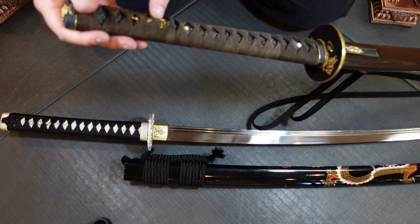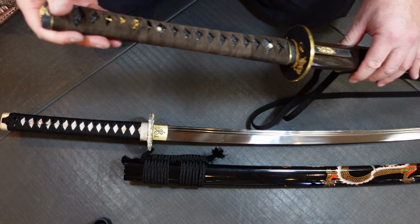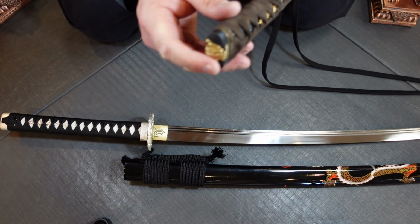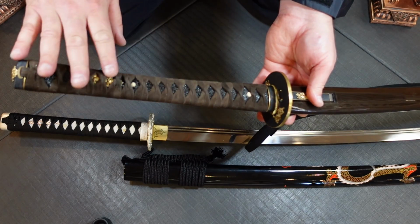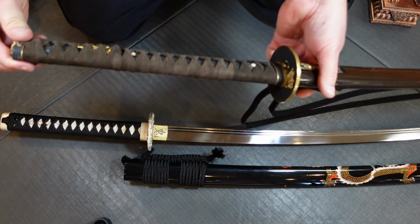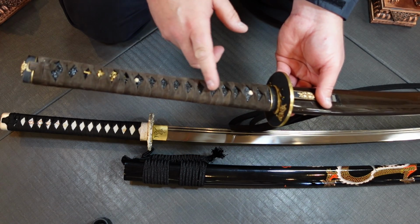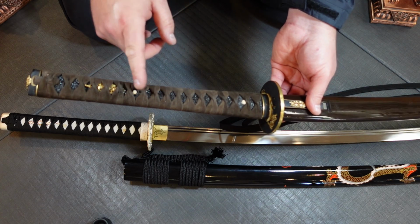I can see every detail. They're probably made of copper or brass. And the peony theme is also carried on into the kozuka knife here, which is carved into the scabbard. And there's also one here on the butt cap. This is a longer tsuka. It's 13 inches and it has real samegawa ray skin underneath here, and it's fully wrapped in the ray skin. They're not just panels, and they're also dipped in this black lacquer here to bring out the nodules, which you can see are much larger.